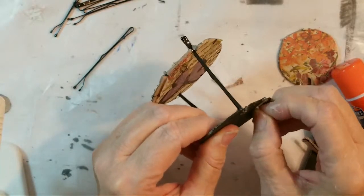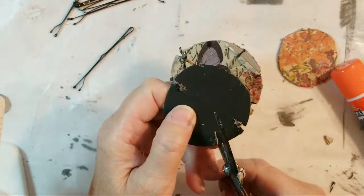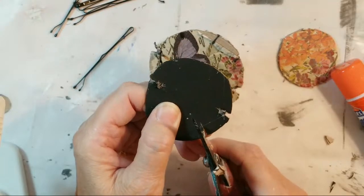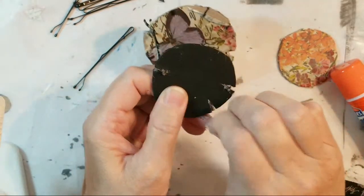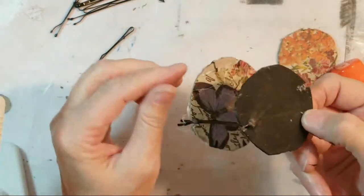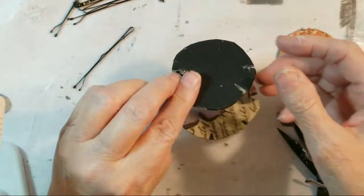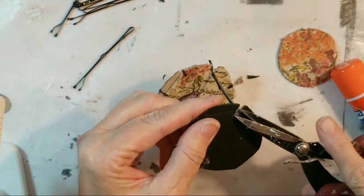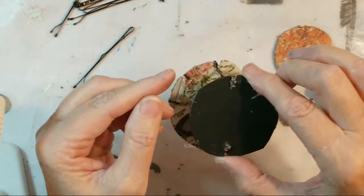A ponytail would probably be easier to do than bobby pins. I like the idea of a ponytail. I can do a ponytail pretty easy. Let's do a ponytail on her. 1950s style, because we're using bobby pins for the legs. And ignore how sloppy this is up here, because I can always cover that.